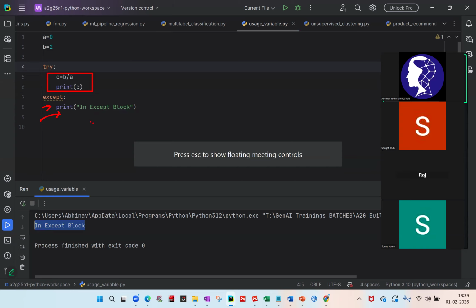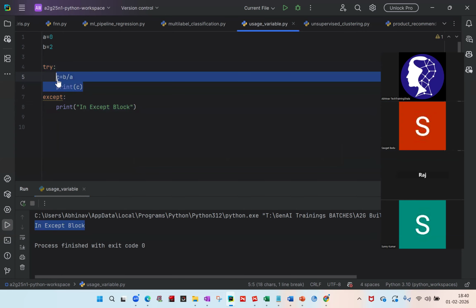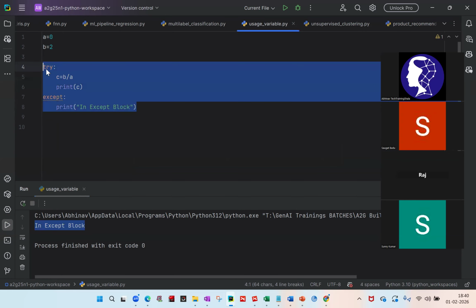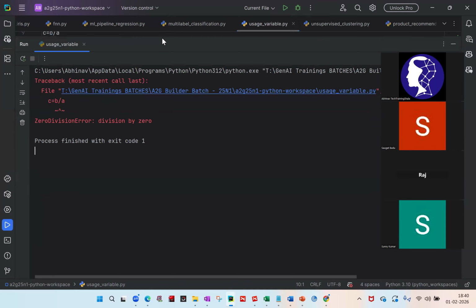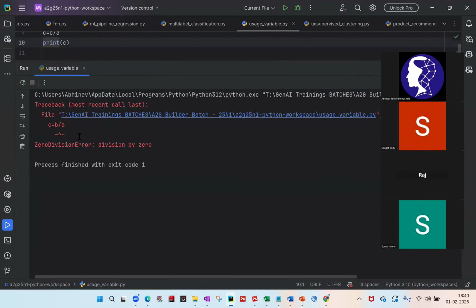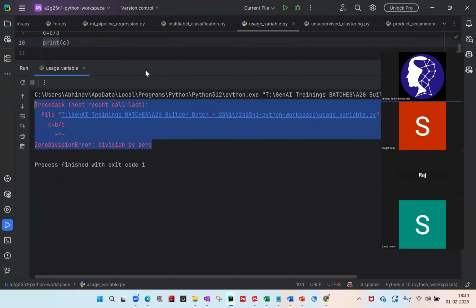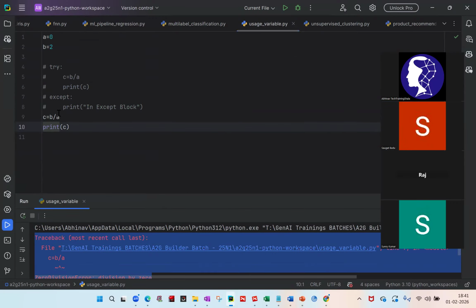Now let's consider a situation where we are not using the try except block. ठीक है? In that case, let me comment this out. What will happen in this case if I run this program? See, control जो था, it is not in our hand. So basically, it will be printed as a stack trace. All your execution flow will be disrupted, and nothing will be done, right?